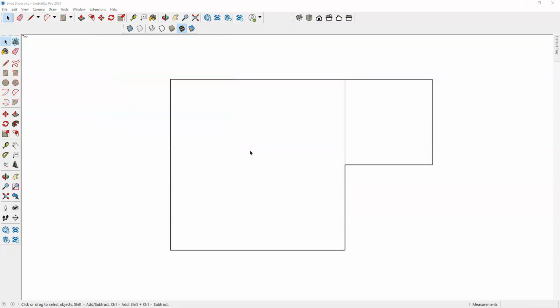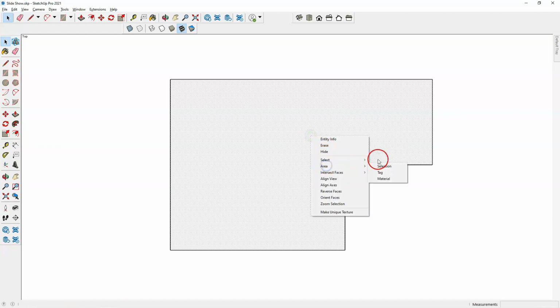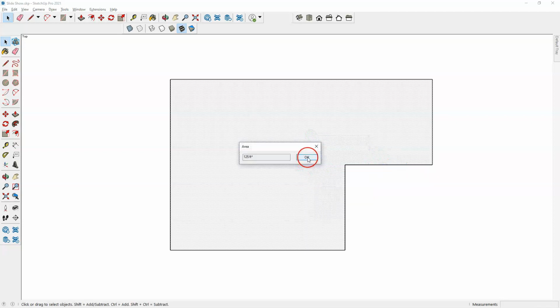If I had an irregular shape, so I have what you could say is two squares beside each other, you could select this square and use the exact same command: right click, select area, and your selection. So that is 25 feet squared because I made this square 5 feet by 5 feet. If you did not have this line in here and you needed to calculate that, you would select that area again, right click, area, and then area and selection, and that's going to give me the total, 125 square feet. So that was 100 square feet plus my 25 square feet, giving me 125 square feet total.